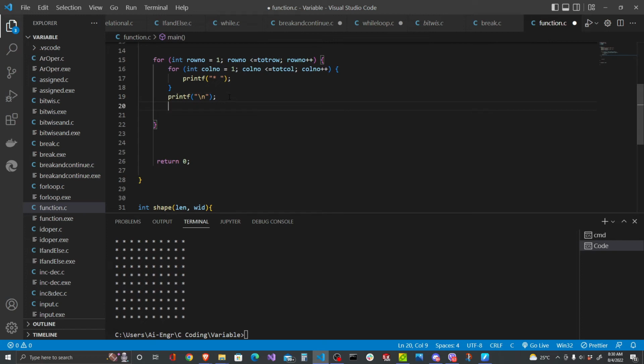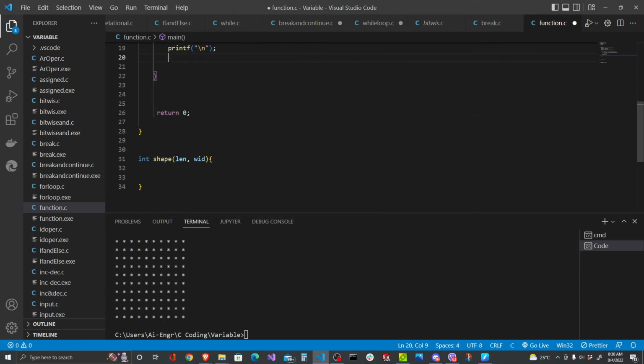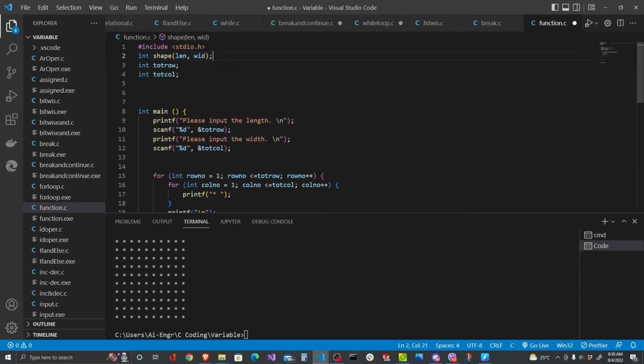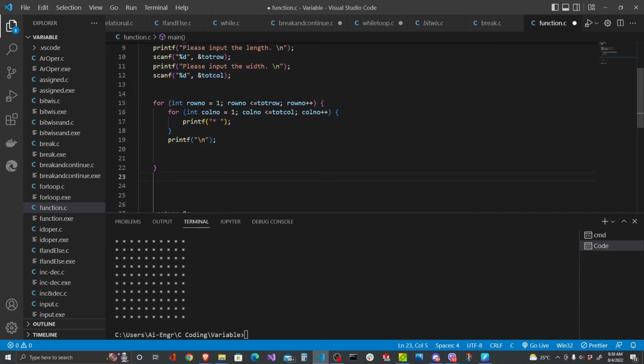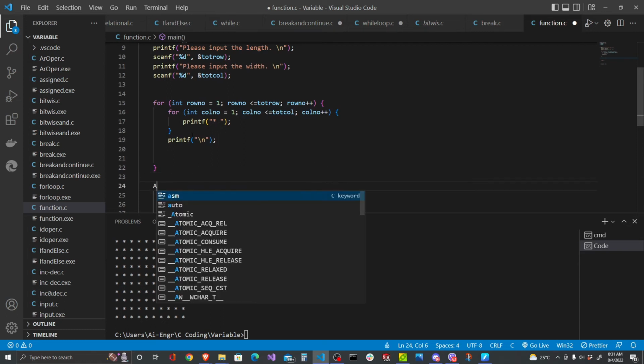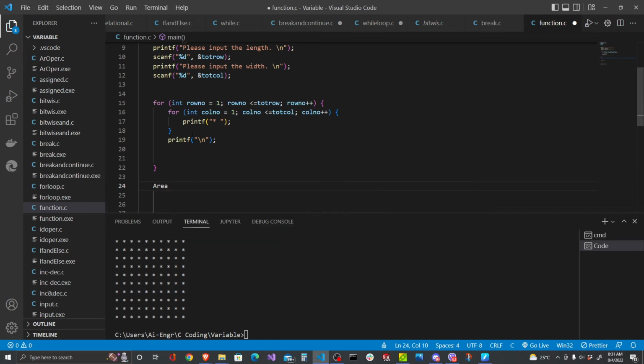So in order to do that, we're gonna call this function because we already created this one here, so it's declared that it is a function. So inside of this code here, we're gonna put the name as the area, or the result as the area, equal to the max, the shape of the two values, which are the total row and the total column.